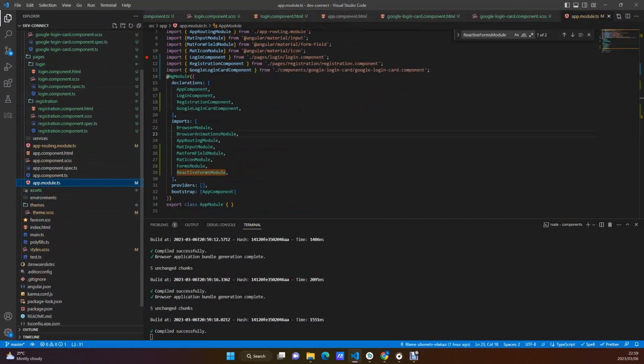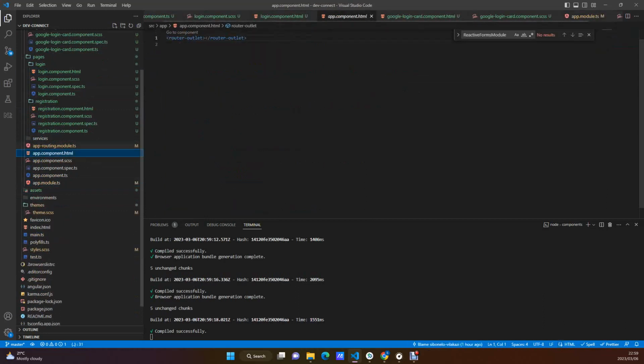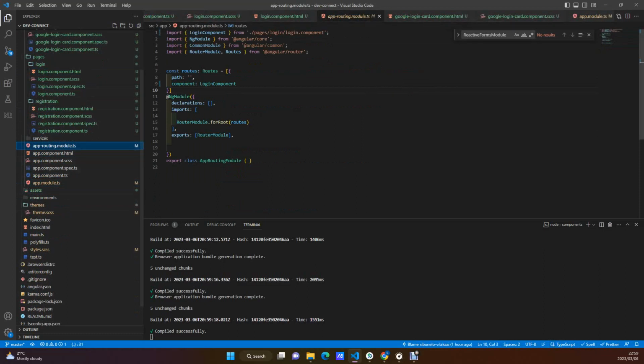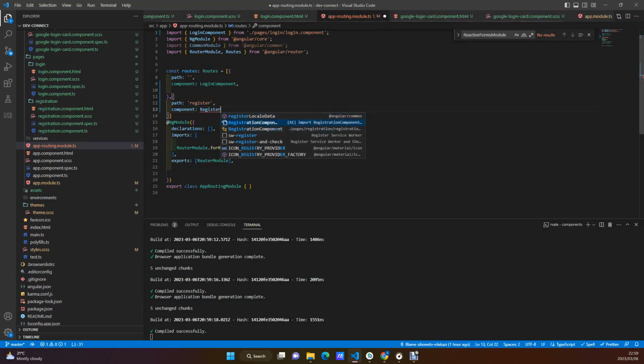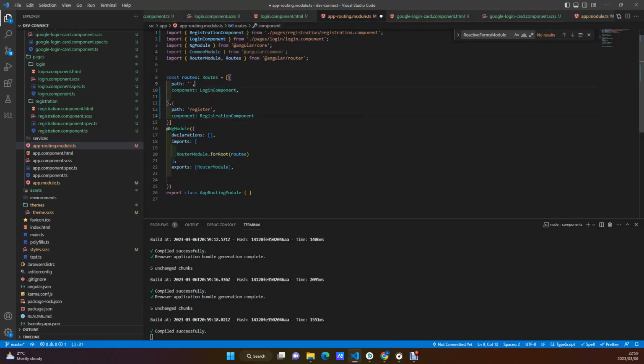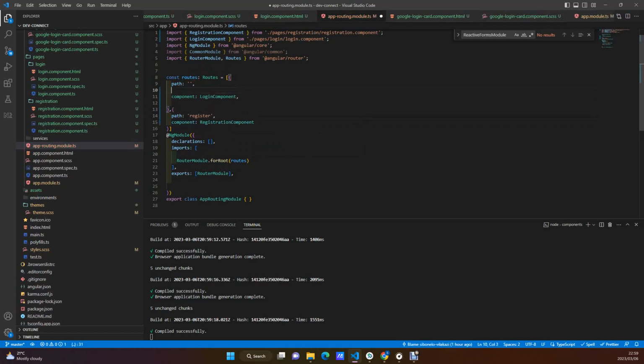So what would we like to then do? Let's go to our routes, and over here we'd want to also route to something else, right? Which is the registration page. So we'll have a path register, right, and a component which is the registration component. And then if the path is empty, redirect to login.